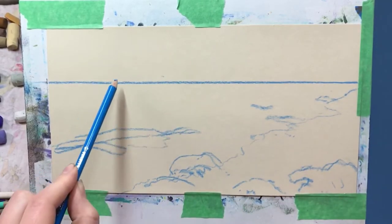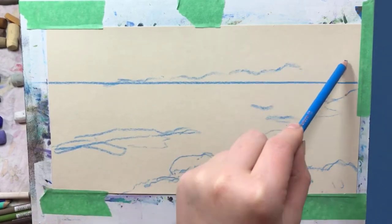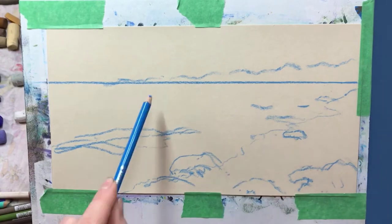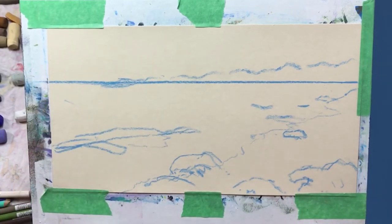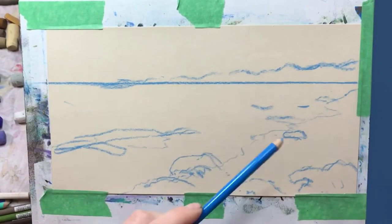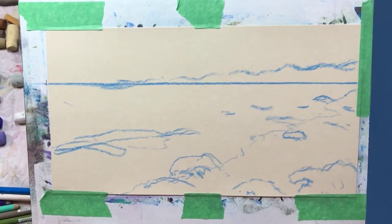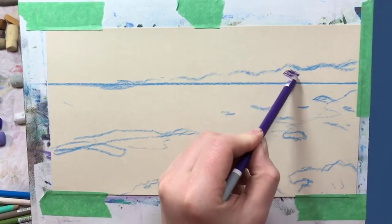Now I'm taking my pastel pencil and I am starting to just block in the basic shapes of the mountains and the rocks, big general shapes. I'm not being too exact or too picky right now because this is going to be blended out with rubbing alcohol. So this is just to get me a general idea of where everything's going to go.